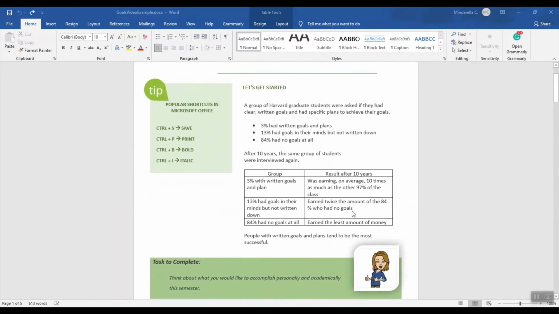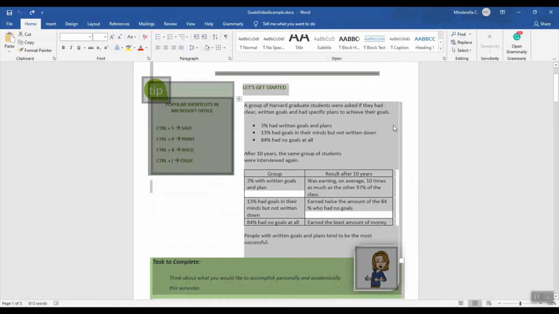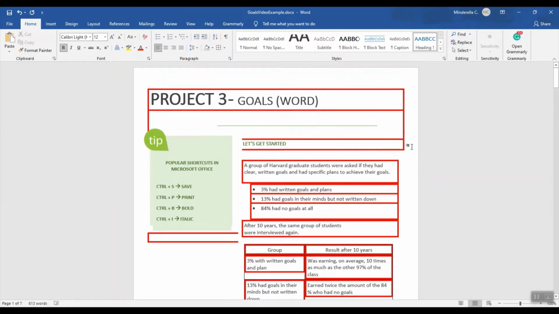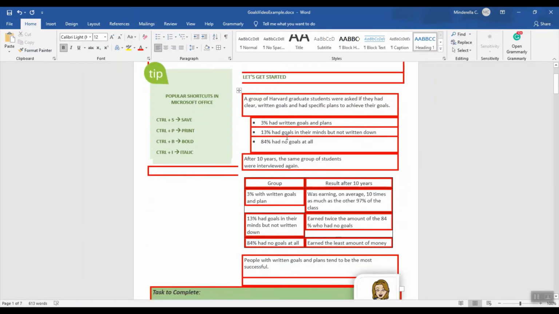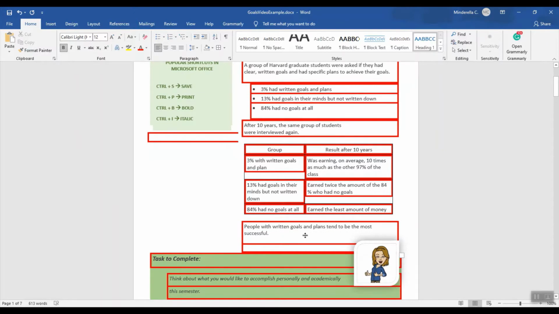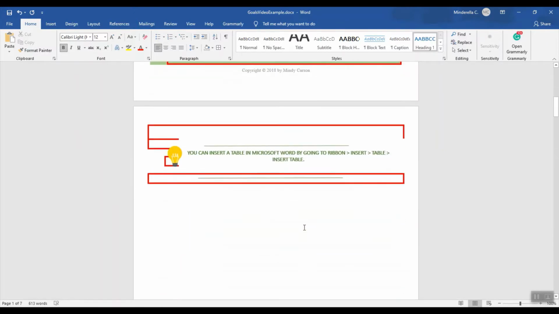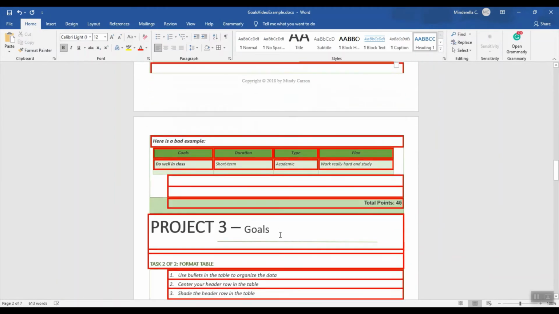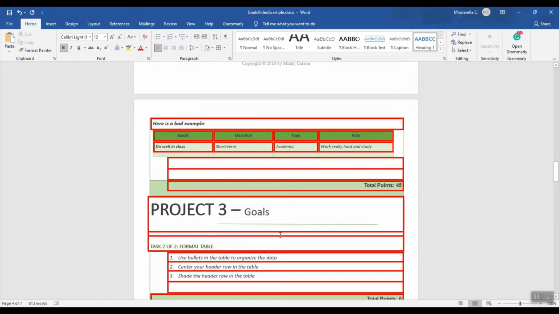But if I were really to highlight the entire document and tell it I want to see everything, now everything in red is now I've highlighted all the lines on the table. You can see how many tables I really do use. This is a table. This is a table. Everything in red, those are tables. And the reason why I use all these tables is to make sure my formatting goes exactly where I want it. So tables are really important in Microsoft Word.